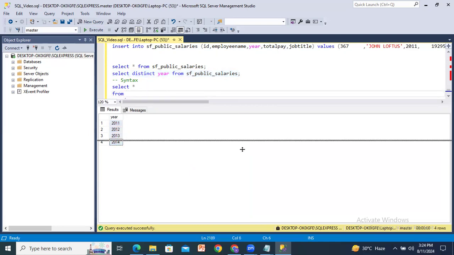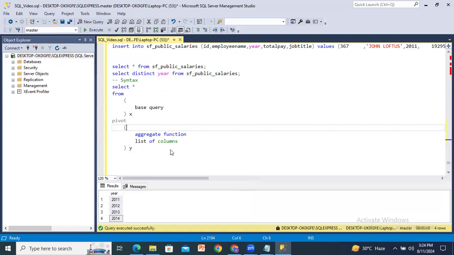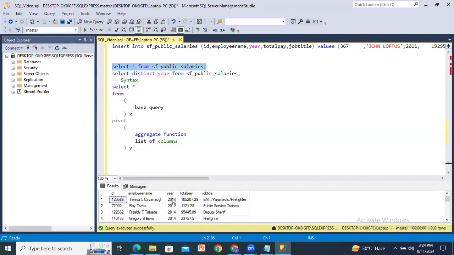Now we'll try to write the first syntax of pivot. In SQL Server, how do we write pivot, converting rows into columns? The rows into columns here is the year. I have 2011, 12, 13, 14. If you check the data, there is a year column.